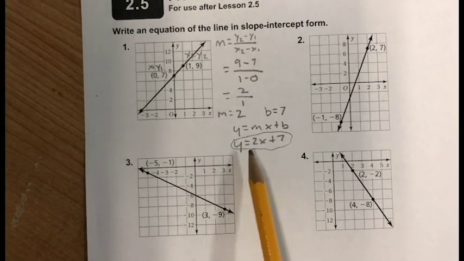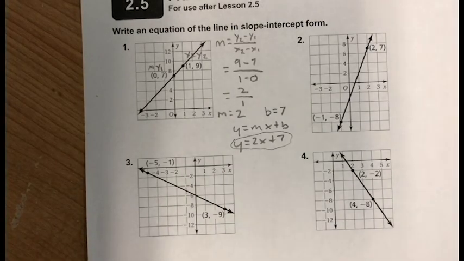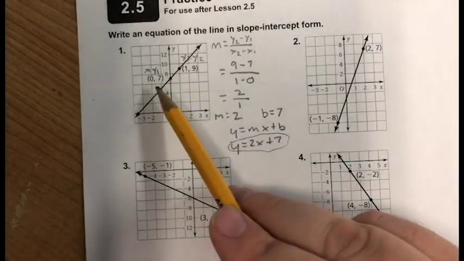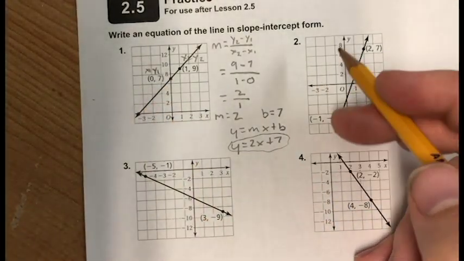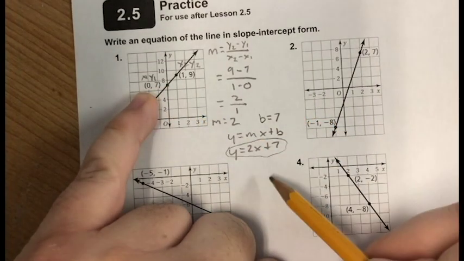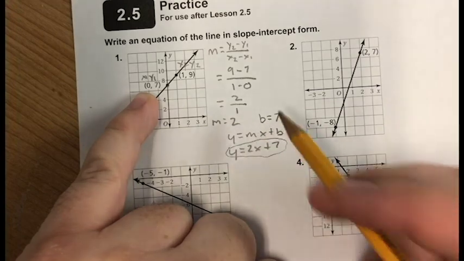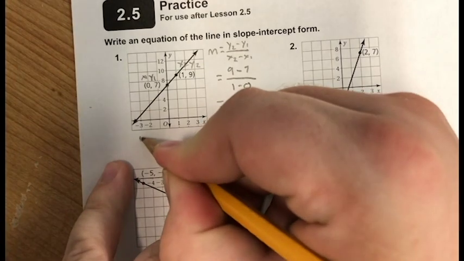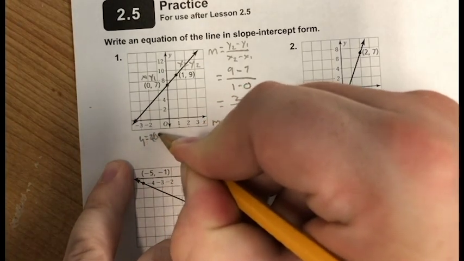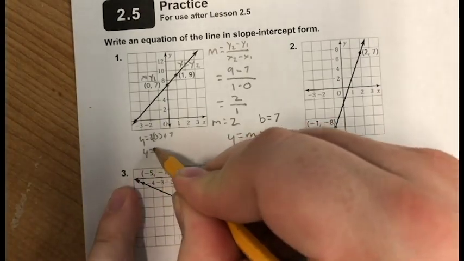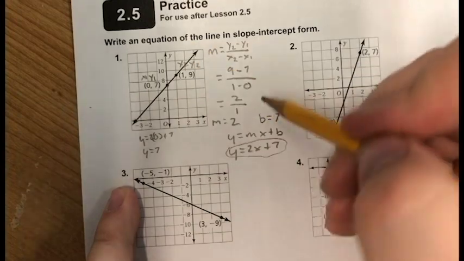Now that we know our equation is y equals 2x plus 7, the next piece is to check it. I need to make sure that this equation is correct, and the way I do that is by using these numbers to verify. According to this, when x is 0, y is 7. So let's plug 0 in the place of x. What's 2 times 0? It's 0, and we can prove that. So 2 times 0 plus 7, and 2 times 0 is 0. Add the 7, I get y is equal to 7. So that point checks out.